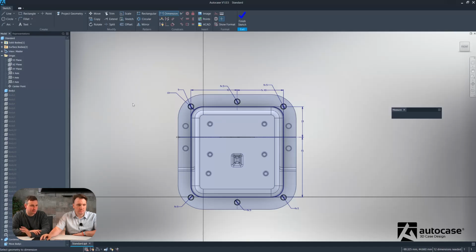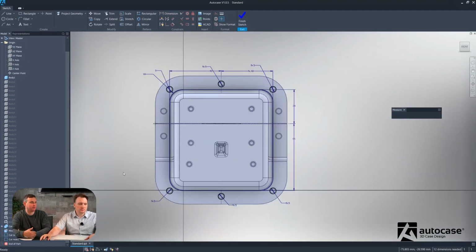At this point, if the 3D model is perfect, you can leave it. That's all you need to do. However, very often we find that that's not the case, so you need to be able to move those holes. So what we'll do is we're going to use the dimension tool again, and we're going to set some dimensions just like we did for the rectangle.